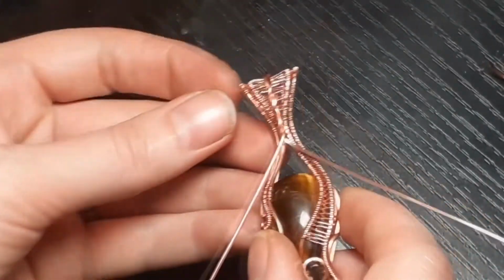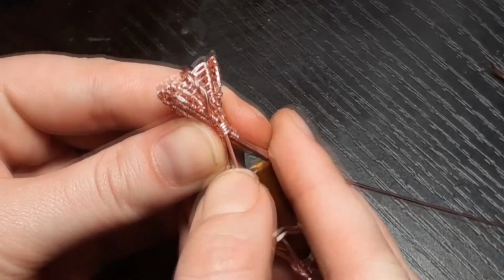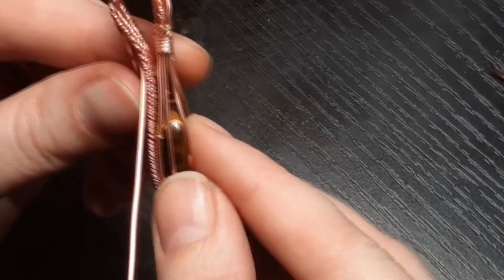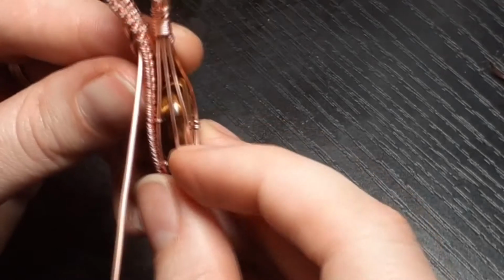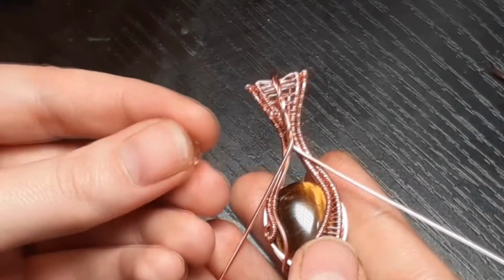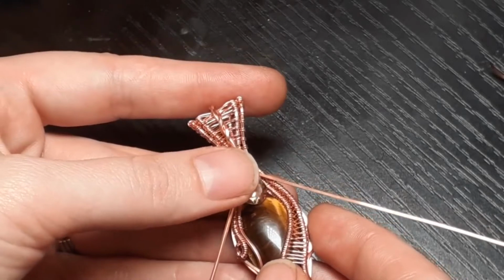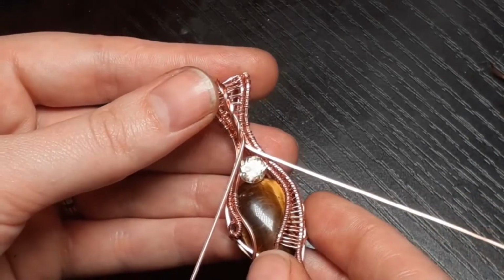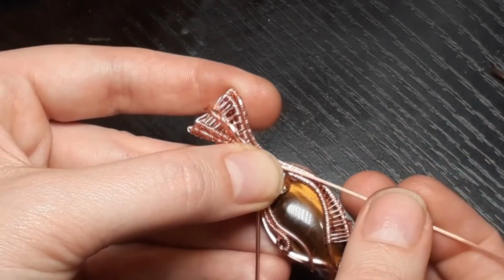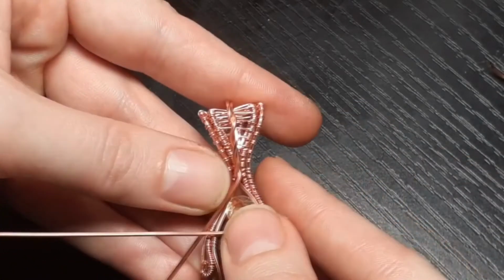All right, bring these back just a little bit. All right, and now we're going to add our larger faceted gemstone. It's going to sit in there. And I'm just going to start shaping my wire around.